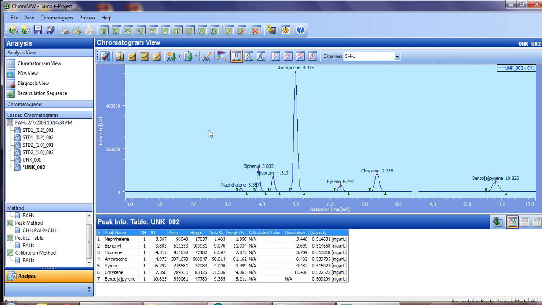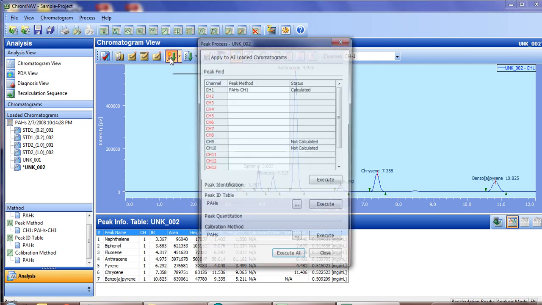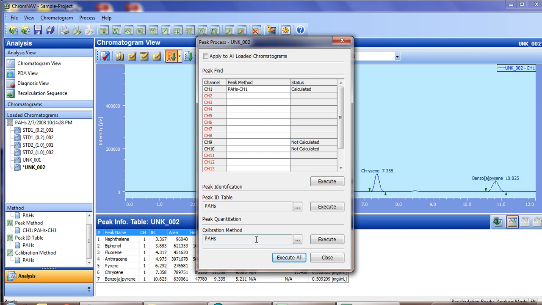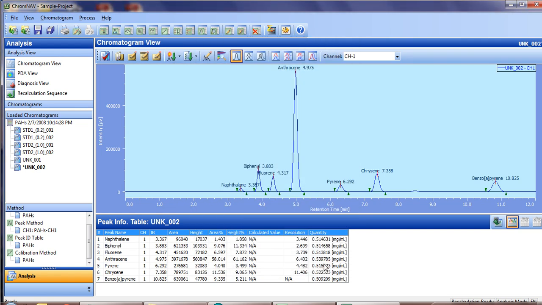Now this peak process can only be applied after a calibration method has been made by labeling the standards in that recalculation sequence that we've done. Only unknowns can be applied to the calibration method in order to determine the quantity, as you cannot tell which standards are which within that table. Once you have, of course, integrated and named and applied the calibration method, as you see there's a star, we just want to save so that all of these data analysis features we've just done stay with the data.